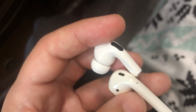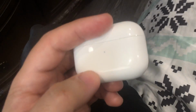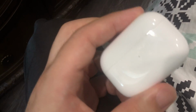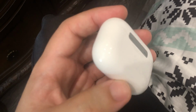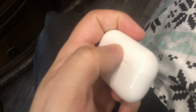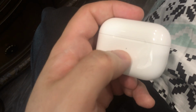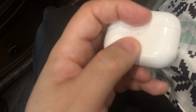But the sound quality is still good on both. Now, this is about $250. Now, the perk that I believe is this is wireless charging. So you could use the wireless charger with it and charge your phone, the AirPods. And it has a little signal here where it tells you if the battery's good or dying or whatever.